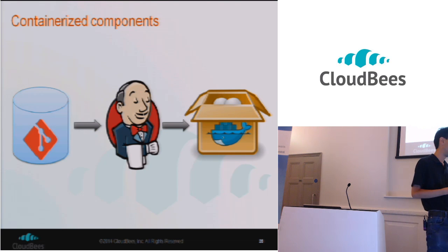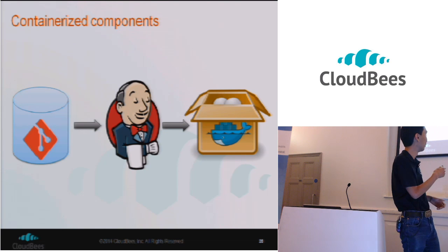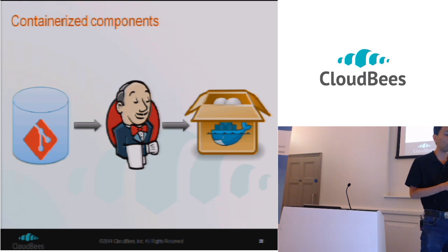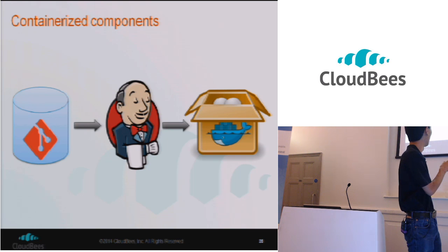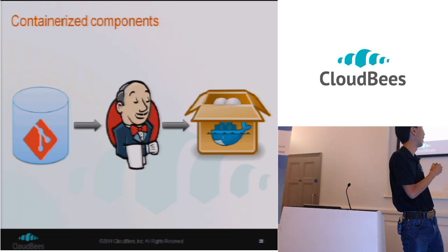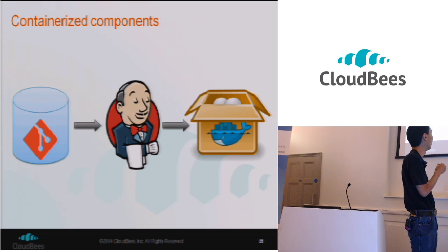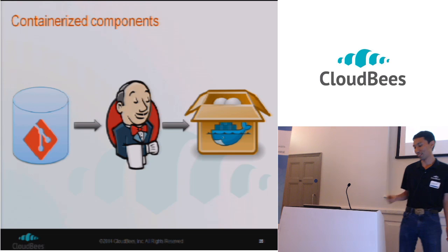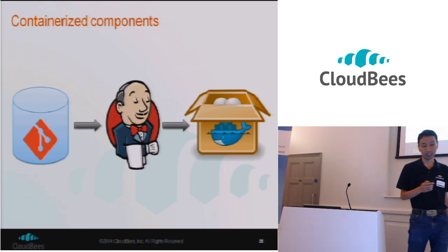And also, in case of Jenkins, the fact that we have all the contributors around the world, they don't have access to the same network. So the fact that these apps are now portable makes it really easy for people to hack on them. So there's a number of repositories that each host the single applications in GitHub. And then this is hooked under Jenkins. So every time a change is made into GitHub, Jenkins will build that, and then build the container, and then this container gets automatically uploaded into the Docker image repository tagged by the build number.